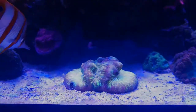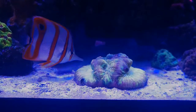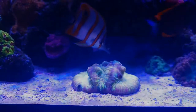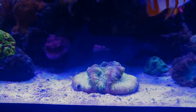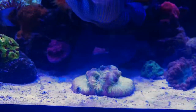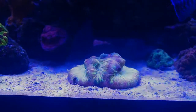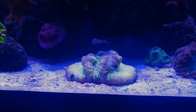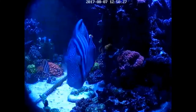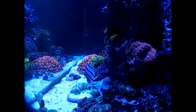So I get home and find a trachea that I just got a couple days ago — actually yesterday — and it's pretty much deflated. I'm wondering what's been going on, and as you can see, the Copper Band Butterfly has been eyeballing it. I'm watching him off and on all day through a security cam, and he's just been nipping at it.